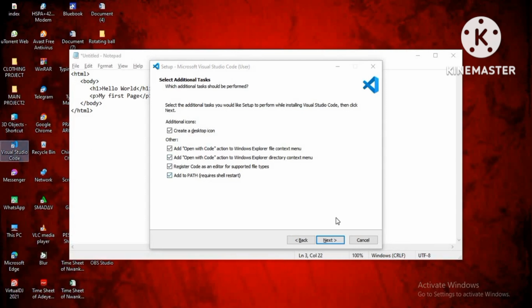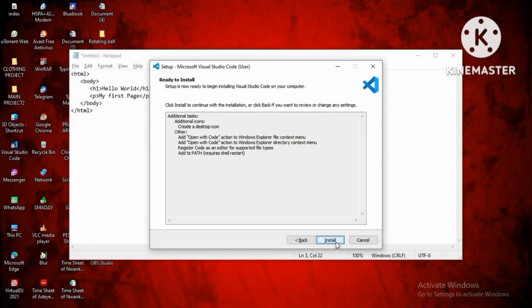Once I click on next, I can click on install to start installing, but I already have it, so I'm not going to install. If you click on install, the thing will start installing.